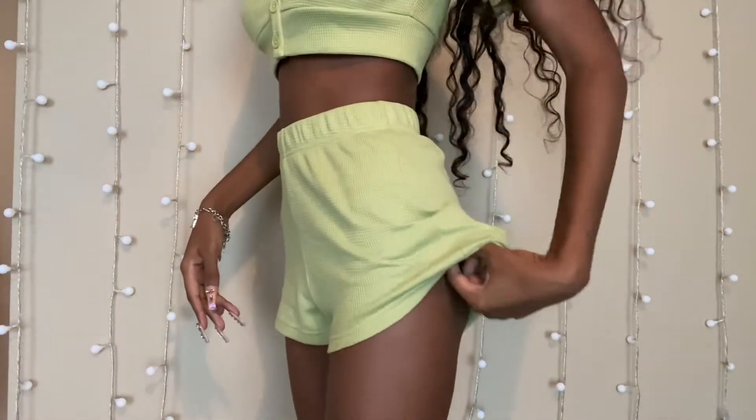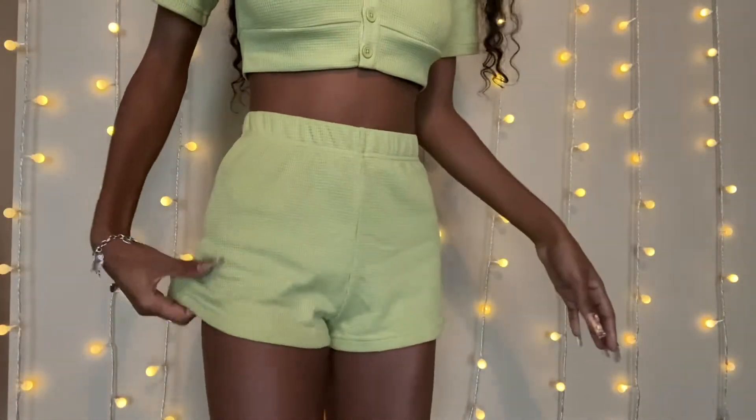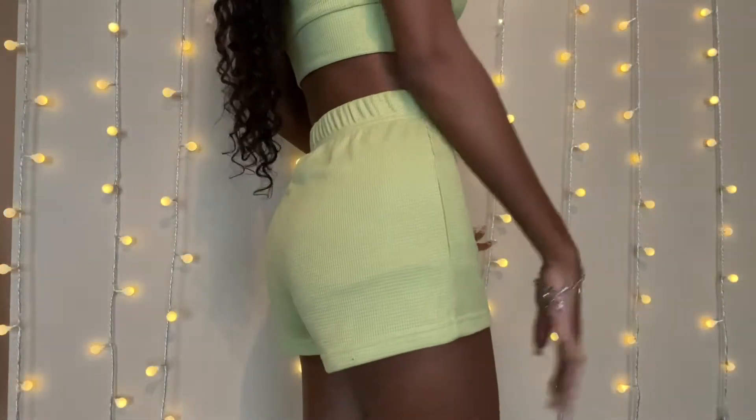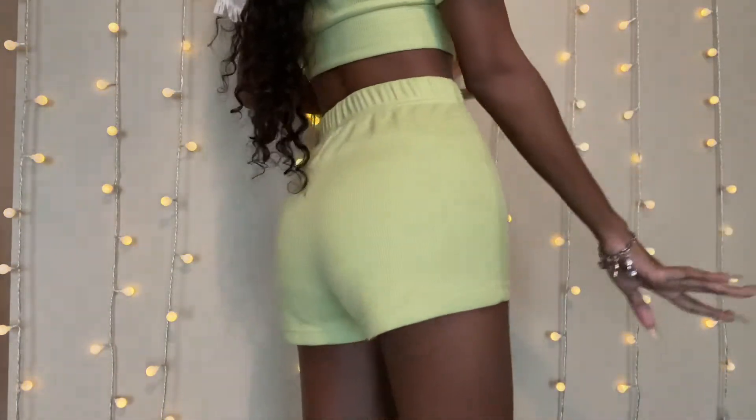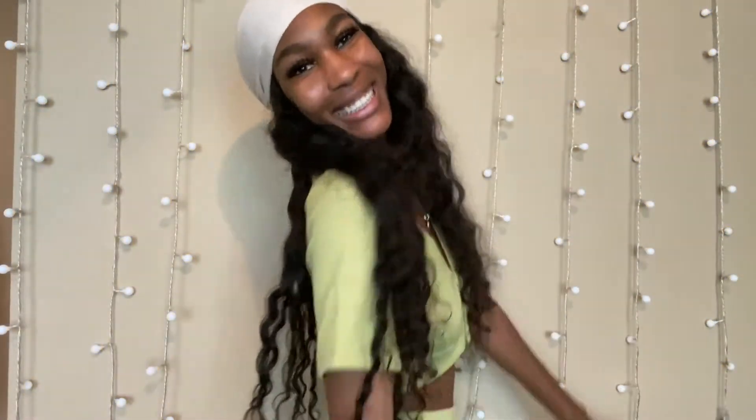Let me show y'all the shorts. I like them because they're really comfortable. Green is my favorite color, y'all, so I love a green. That's what they look like — they're so cute. It's like a play set almost; it's something you just wear, kind of just spend the day out. A perfect set for anything — you can dress it up, dress it down. I really like this spring set; it's so springy. I feel like I can frolic through some grass barefoot with this on.